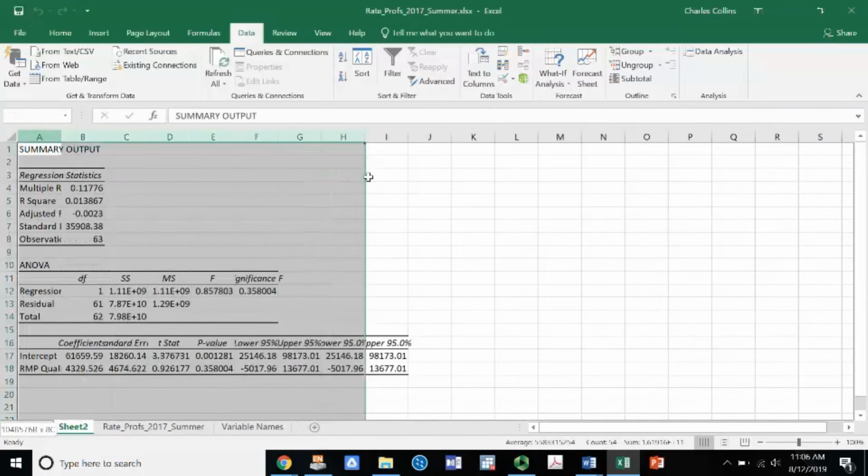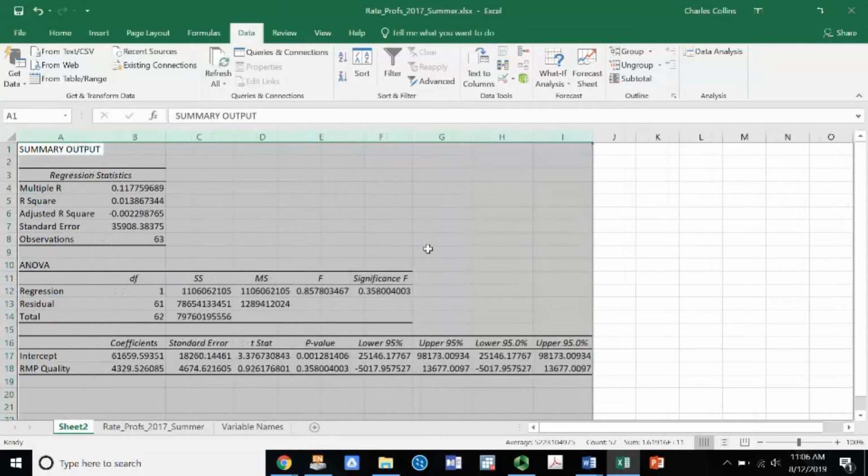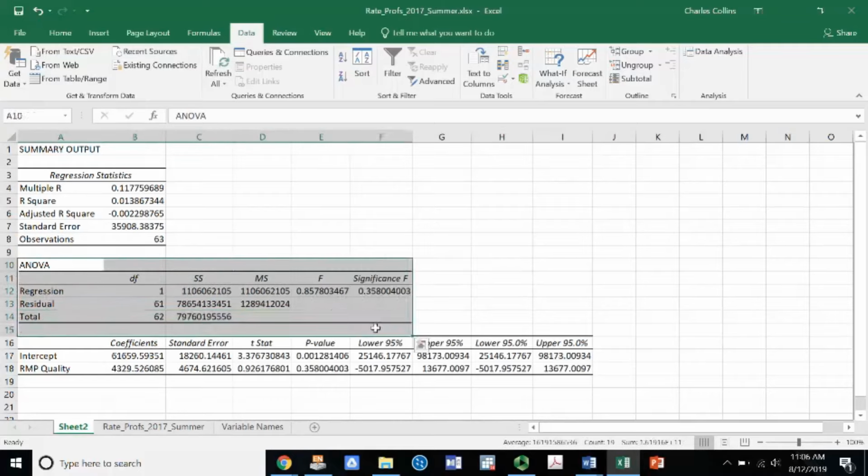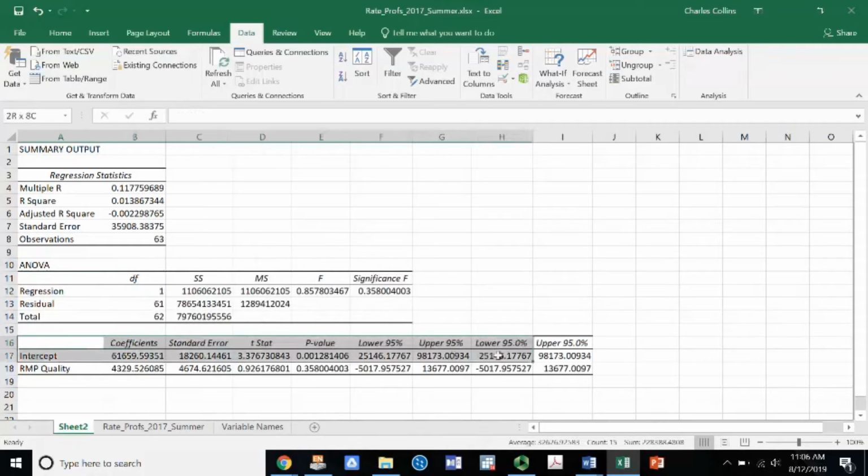Let's open up our output here and go through each of the different components. In your ANOVA box, this tells you the significance of the overall model, whether or not the model itself is significant. And then this tells you the significance of each individual variable.